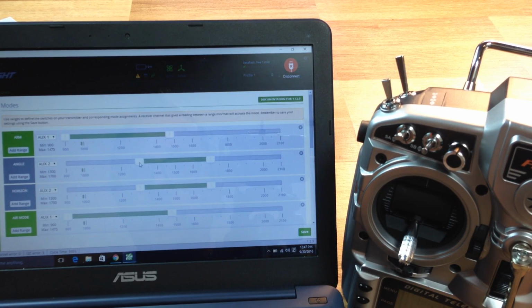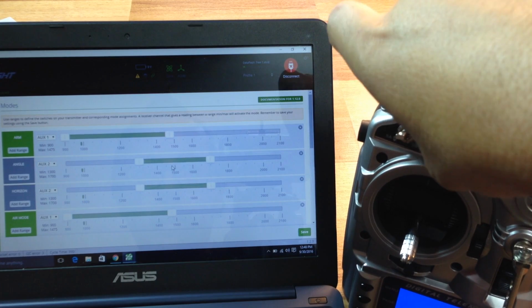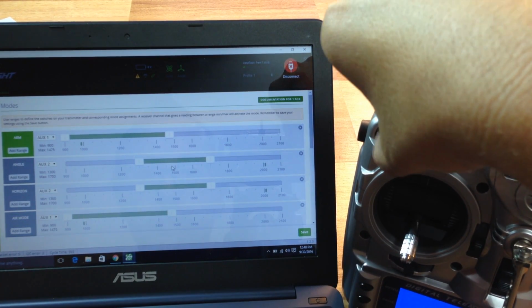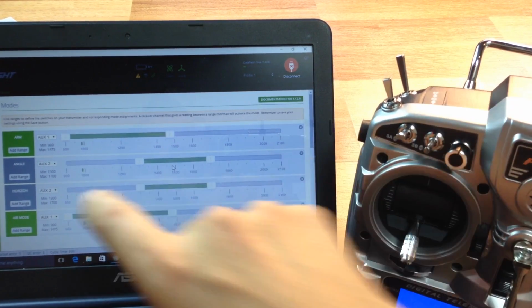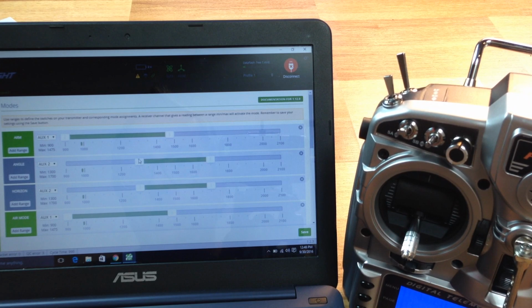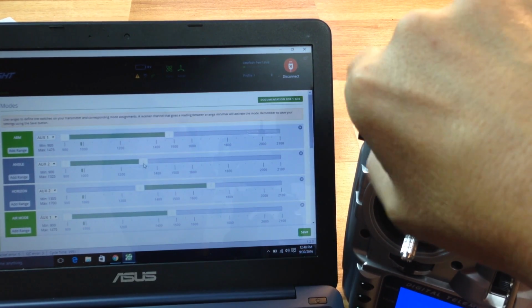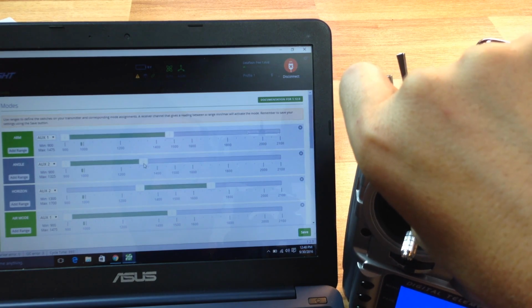Alright, so you see these sliders here, when it's green that means it's activated. Let's see where the tick mark is here. Okay, when it's fully up here on this radio here, what I want is I want it to be on angle mode. Angle is easy mode. I'm going to slide the slider over here. Okay, so that means it's activated. So that'll be activated in angle mode.